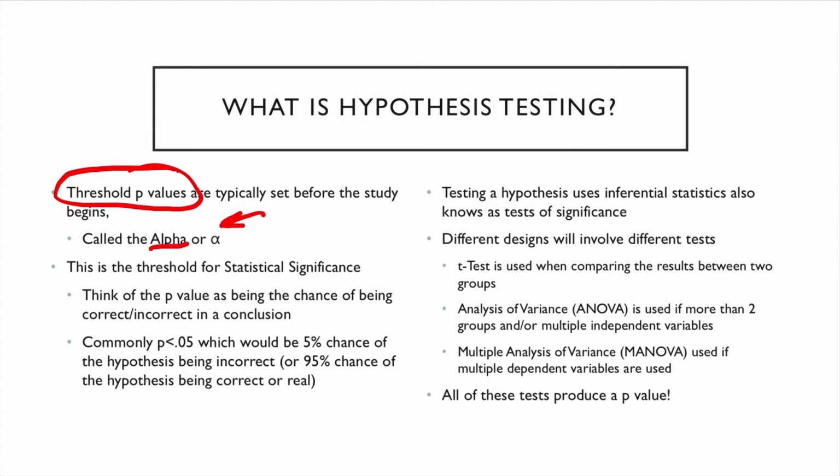Suffice it to say, when we see an alpha set at 0.05, it's basically saying that we want to be 95% confident that the difference is due to our treatment. We're willing to take a 5%, that's what the 0.05 is, chance of being wrong, but we want to be 95% confident that we're correct. If the researchers choose an alpha of 0.01, that means they are willing to take a 1% chance of being wrong, or they want to be 99% confident that the treatment had an effect.